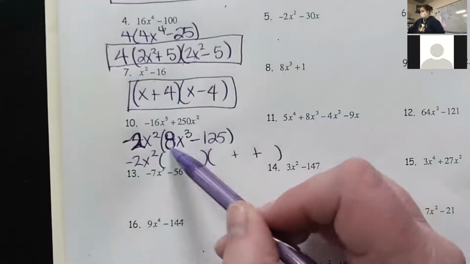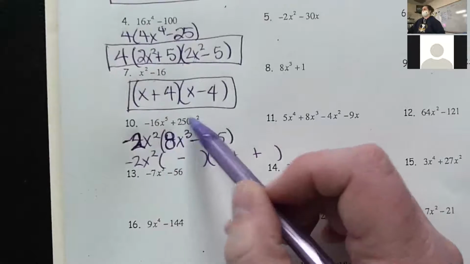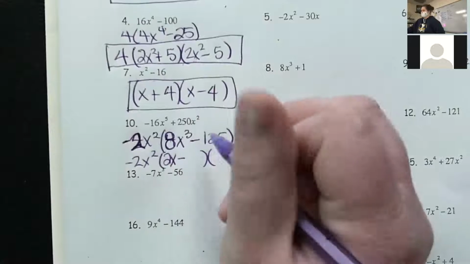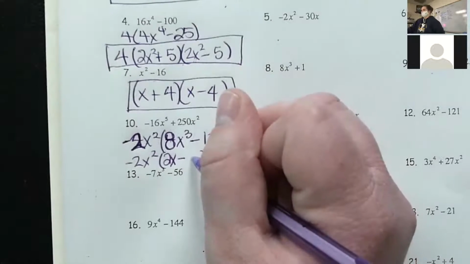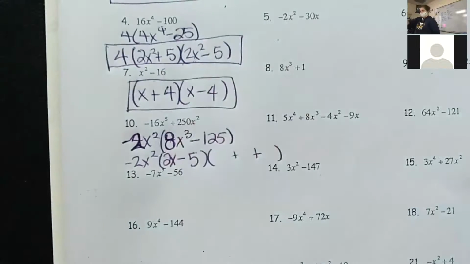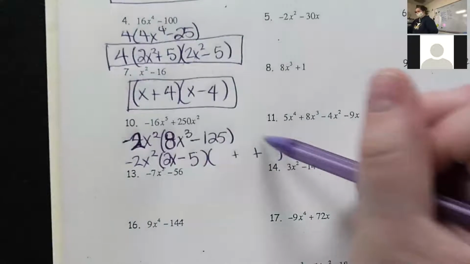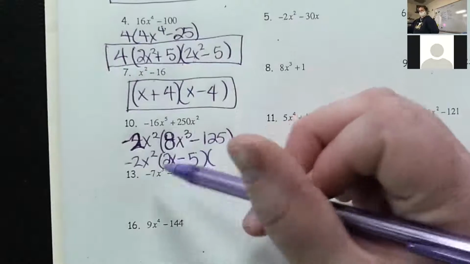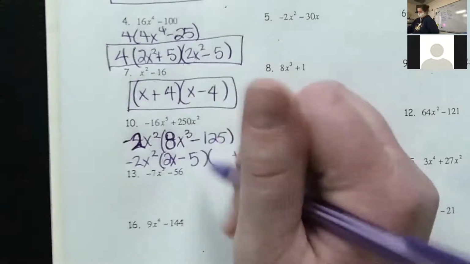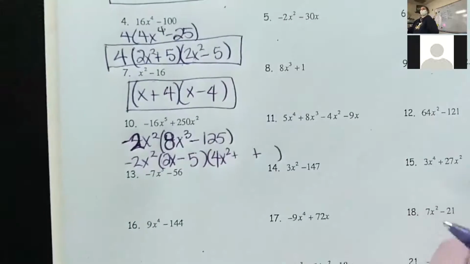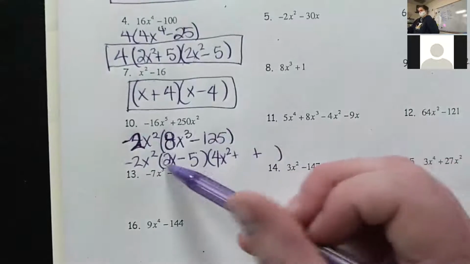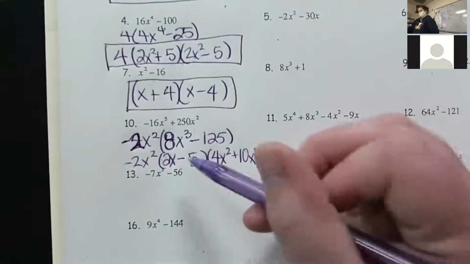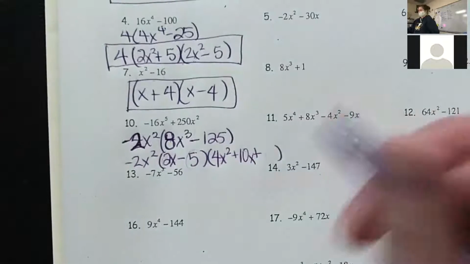Okay, how can I get to this 8x to the third? 2x, love it. Remember, fill in this little guy first. How do I get to the 125? 5. Yep. Now to figure this out, we only deal with this guy, okay? This one squared, so what's 2x times 2x? 4x squared. Nice. Middle term, you multiply them. 10x, love it. Last term, this one squared, so 5 times 5, 25.